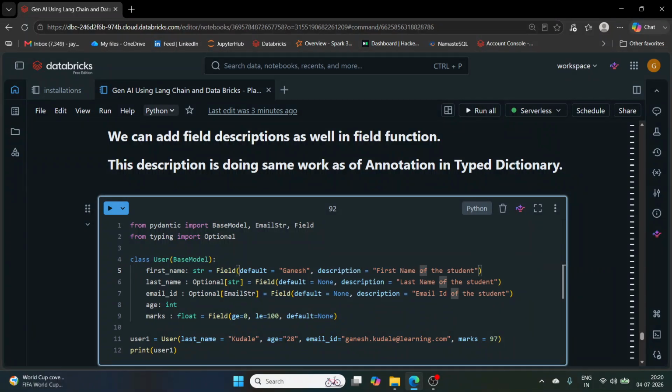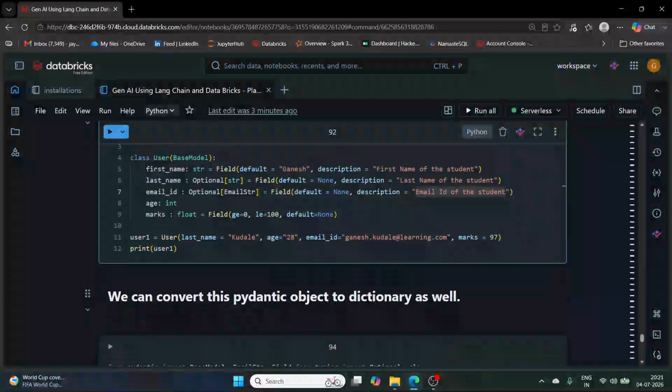Description: first name of the student. Last name, it's an optional string Field, right? Default value is None, description, okay, this way, right? So this is how we specify a description for a particular field in Pydantic, right? And based on this, you will understand the importance of descriptions when we start working with LLMs, right?